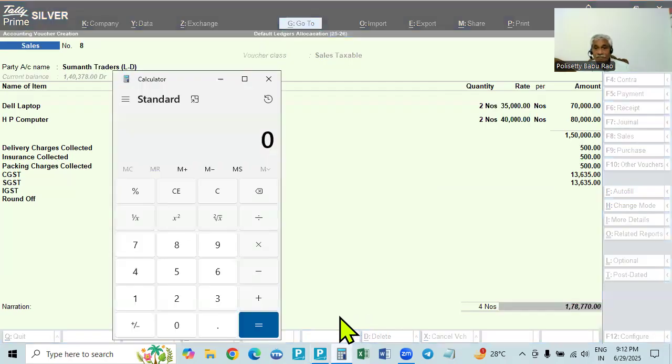So in this case, you see, 1,50,000 is the total. Both are the same rate. This is CGST and SGST now. So CGST means 9%, this one is 13,500. Keep that in mind.